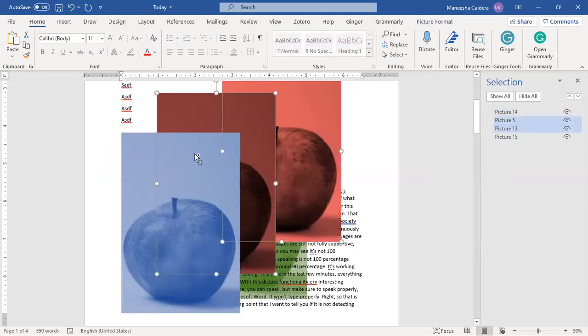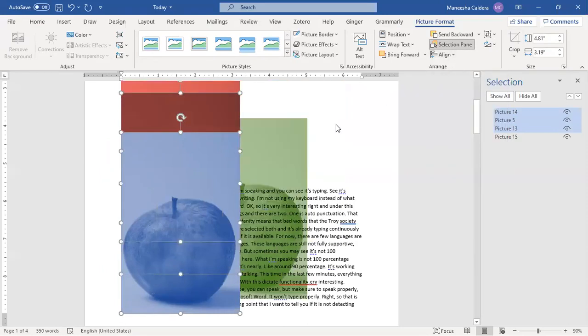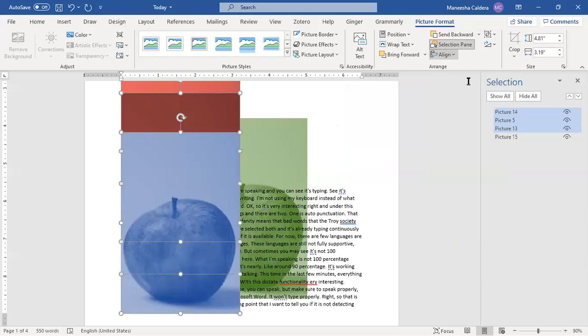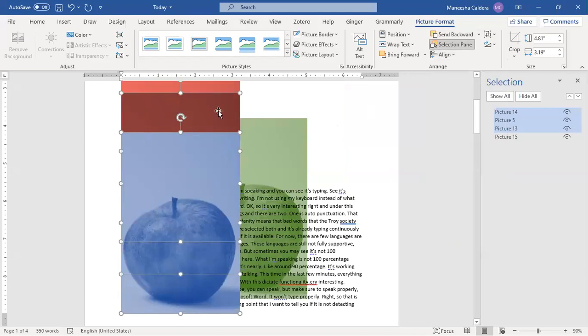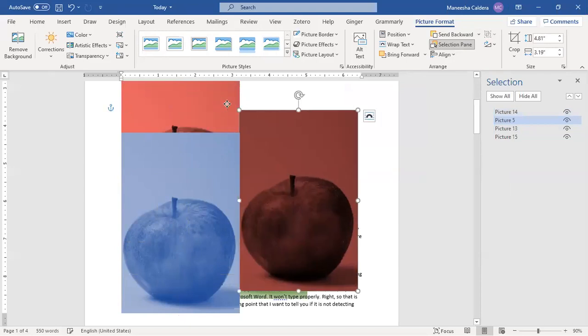I have selected three layers, and now I'm going to align them to the left. Now you may see it's left aligned, and if we want to align center, or right, this is what happens, right?